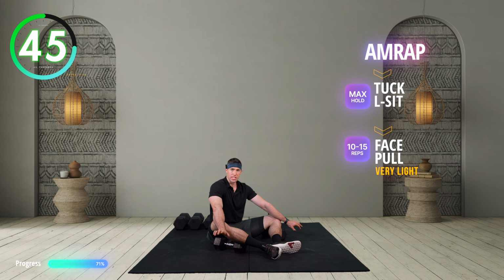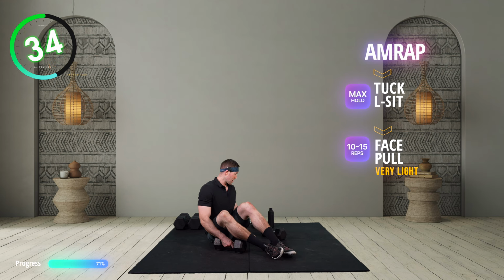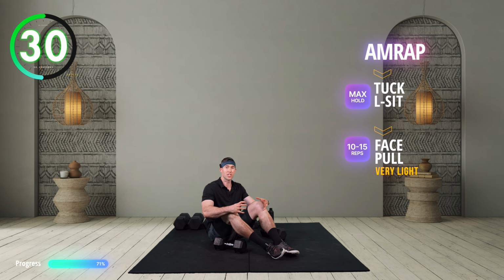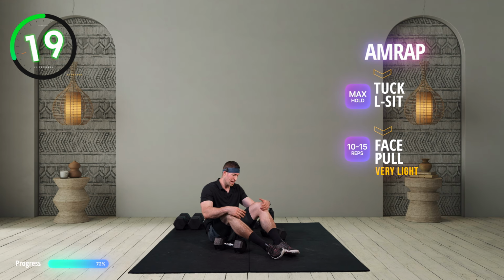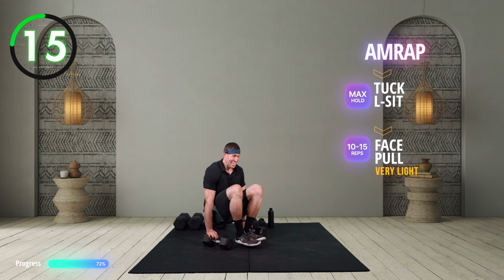A tuck L sit. Now, the higher your hand elevation, the easier. So, ideally have some dumbbells that are nice and stable so you can pop your hands on it, because even then it'll be tough. And I just want you to do as much as you can in terms of the time. Try and keep your feet off the ground, right? But if you really can't and you can still work hard, but with a little bit of foot down, that's also okay. It basically involves this, right?